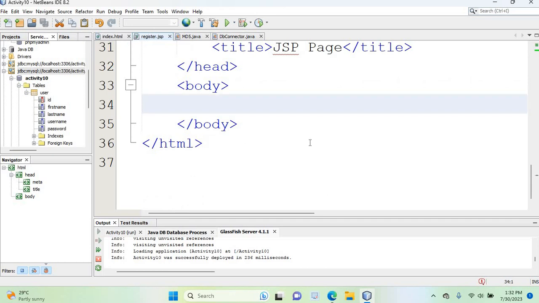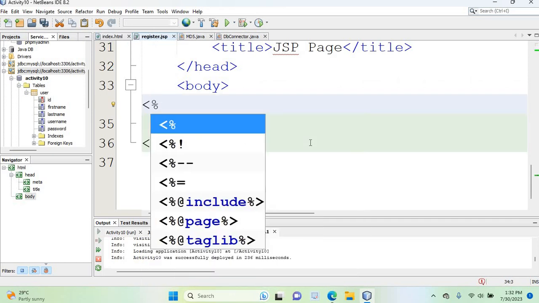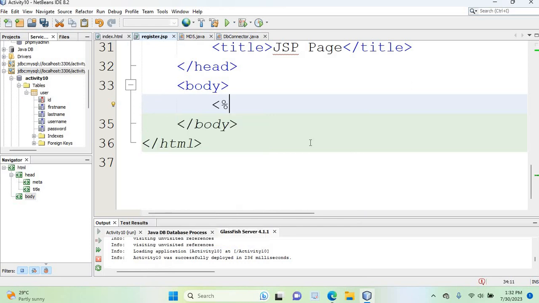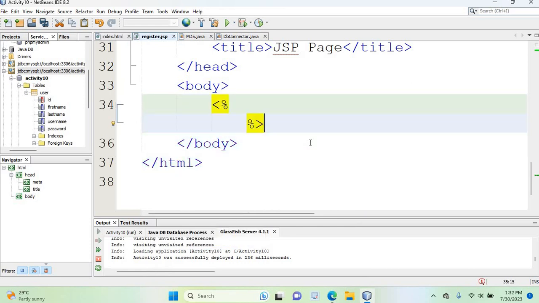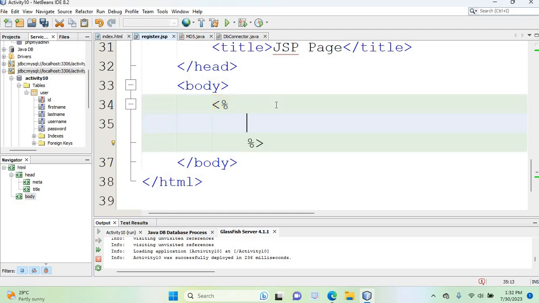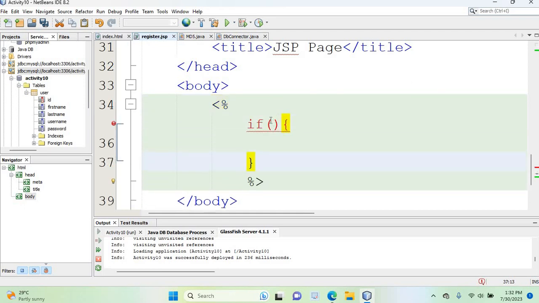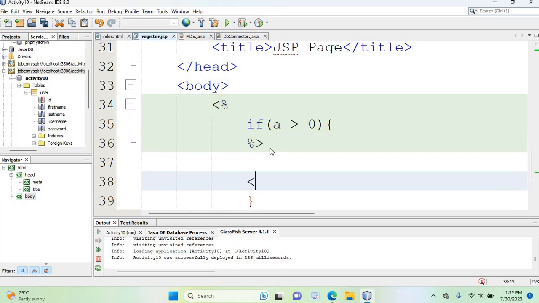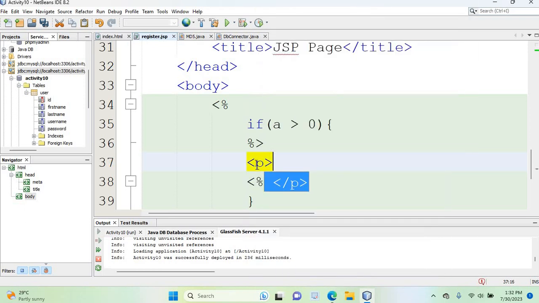In this body, we are going to have a scriptlet tag here like this, and I will put the end tag as well. Now I'm going to use an if condition here. If a is greater than 0, then we are going to close this one, and we are going to have some HTML content here.